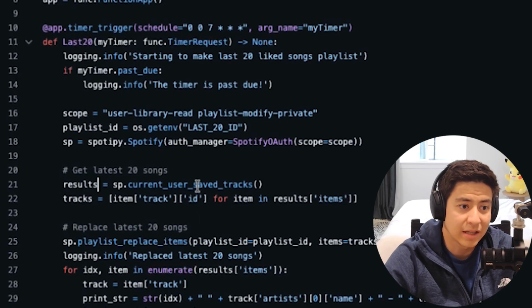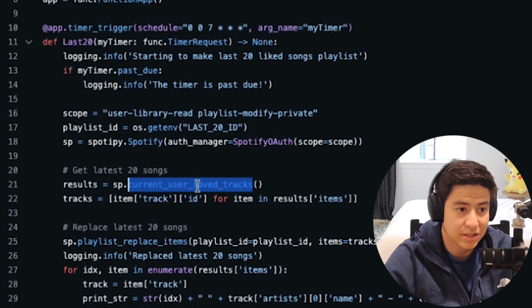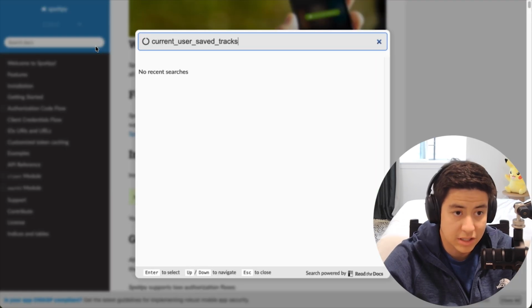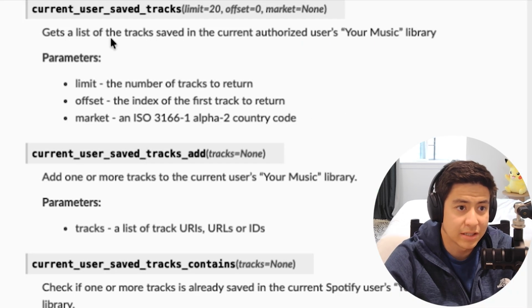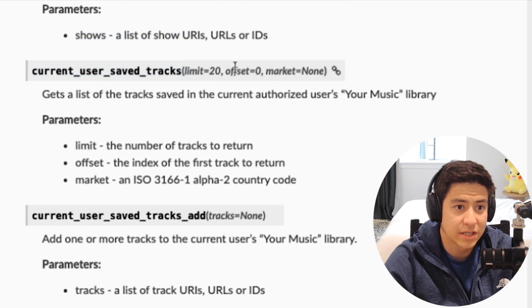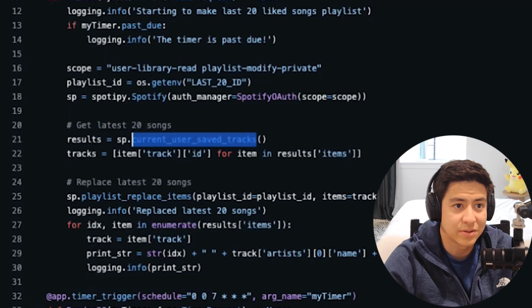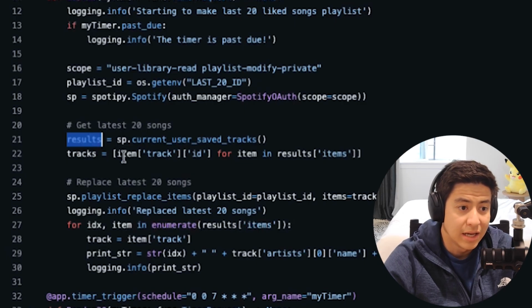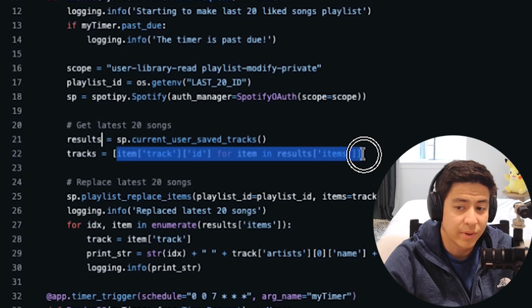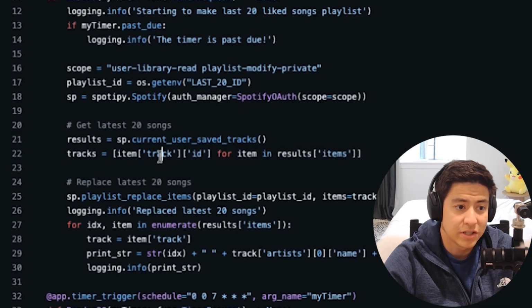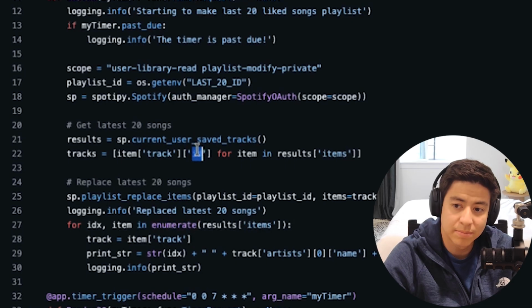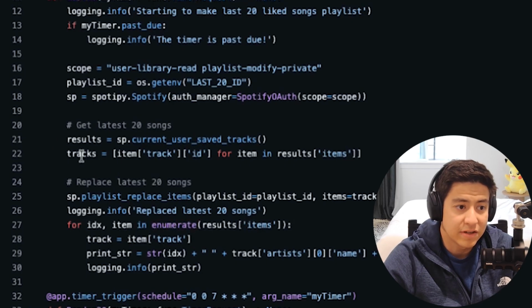And look, we can go find this. Let me just show you how this might work if you want to change this. Just copy this, go over here, search the docs, and boom, there's the function. And it says here, limit 20, offset 0. So by default, it just gets you 20 songs. And that's what I want it to do anyways, so that's nice. And then those songs are returned here as JSON objects. And I'm just going to loop through them in this fancy one-line for loop to pick out the two things I need from them. One is the track name, the title of it, and then the ID, which is another random string that Spotify assigns to it. And then I have that saved as tracks.